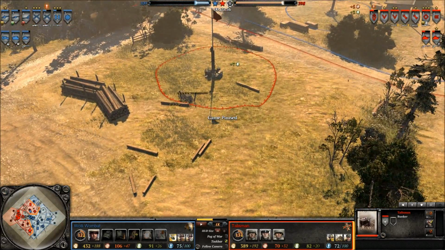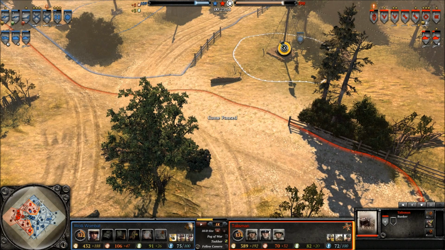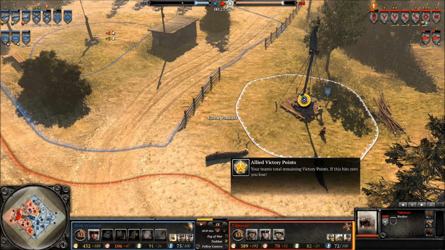And otherwise, try to defend the fuel point and perhaps some more mines in the northern area, I think would do him quite well. But overall, he's bleeding out Wolli Wombat quite nicely in that sense. That's not bad at all.